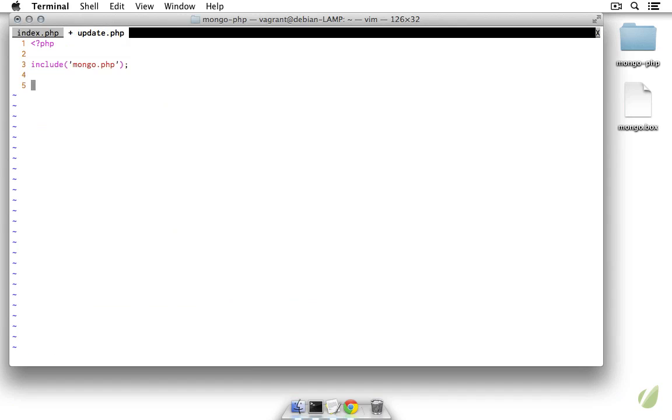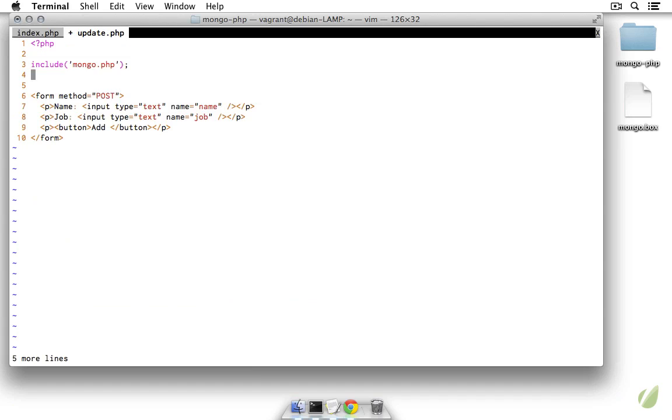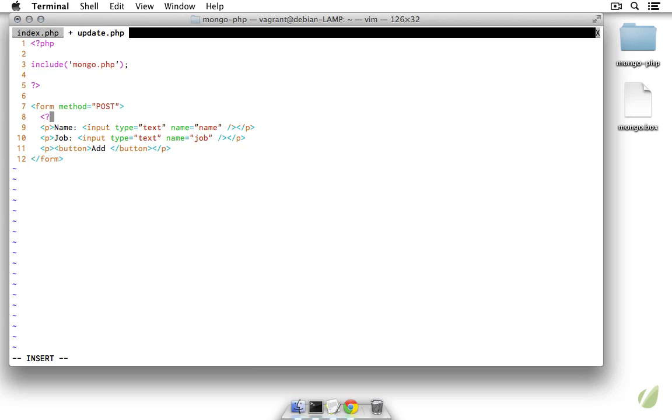Okay, so inside of update here, let me go ahead and copy this form because it's going to be very similar. I'll yank this form and I'll paste it down below here. The main difference here is that we want to have a hidden field. And I'm using this hidden field just to make things a little bit easier in the way this will work. This hidden field will have a name of ID, and the value for it is going to be the document ID. But first we need to figure out what document we're talking about.